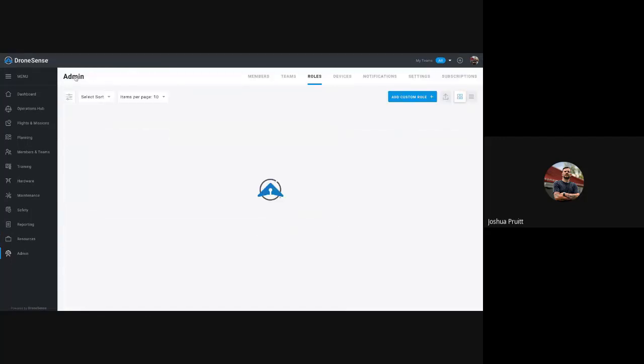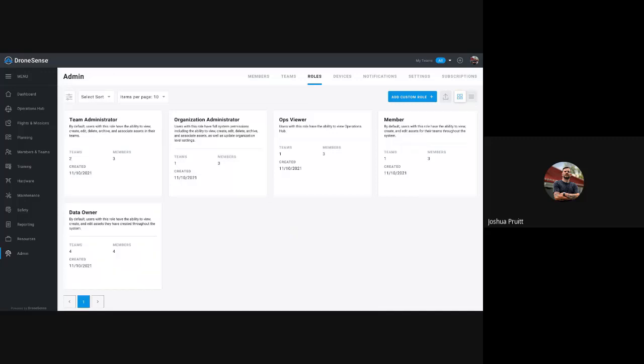Now, again, understand that all of these roles are defaulted. There is nothing different with these 5 roles from account to account unless you have gone in and made specific changes to your organization. Now, understand that once you modify one of these roles, it will apply to every single member that has this role applied to their profile.